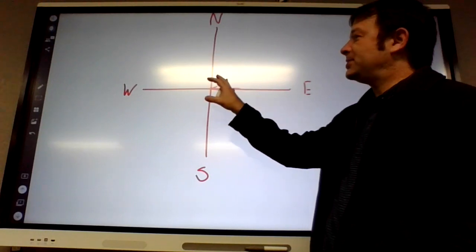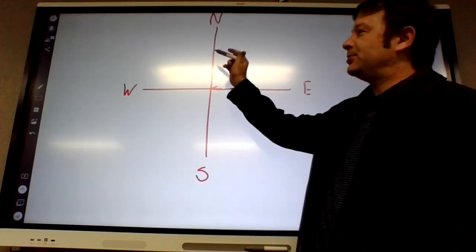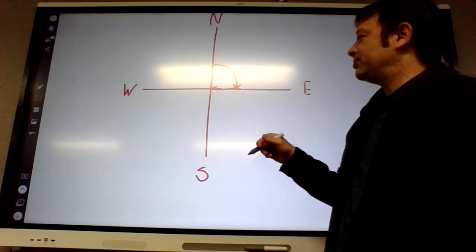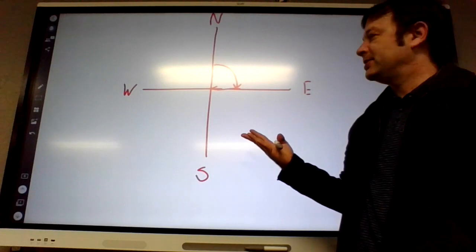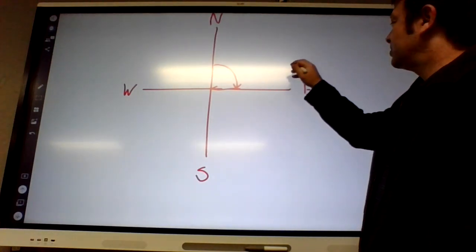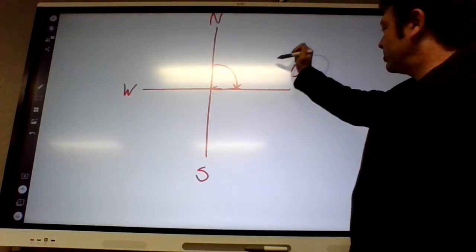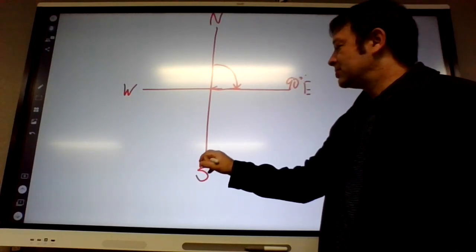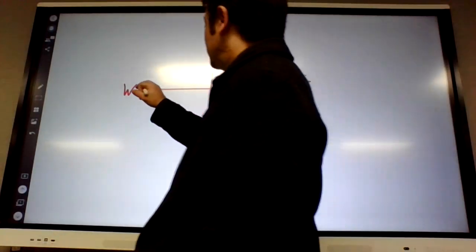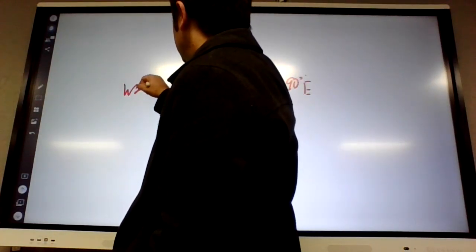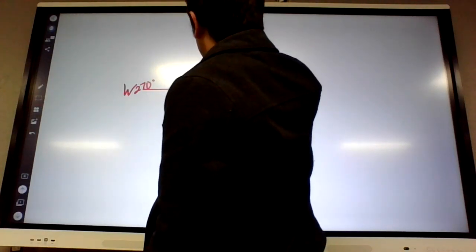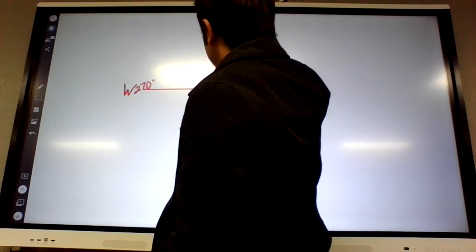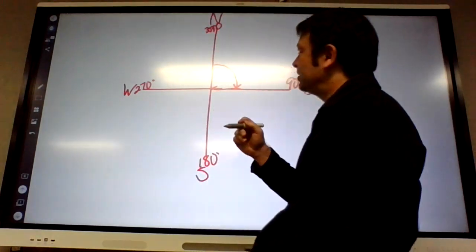So when we're doing navigation like northeast, southwest, what they use is north as 0 degrees, and then it goes clockwise. So east would be like a 90-degree heading. They would use the word heading, or they might say 90 or whatever. So this is 90 degrees, this is 180, and this is 270. Due north is 0 degrees, and if you're 1 degree off, that would be like 359 degrees.